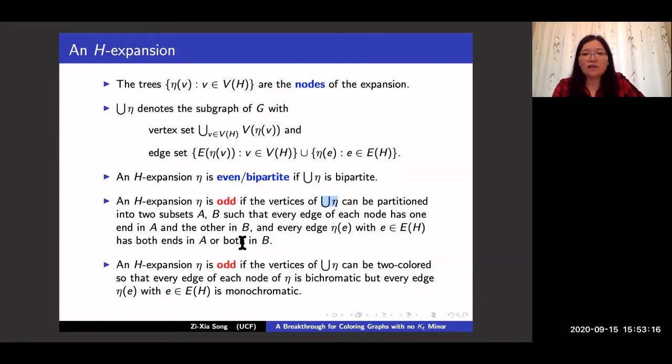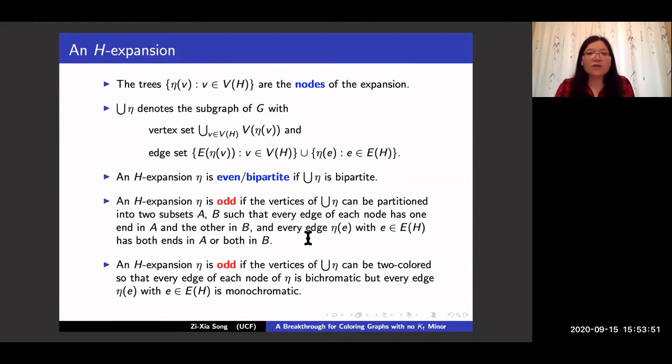Or you can understand it differently by thinking of coloring the vertices of a big graph here with two colors, so that all the edges in each subtree you picked are bichromatic, but the edges running between the trees you picked, exactly one edge you picked there is monochromatic, they receive the same color. So this is, I try to give you the detailed definition here for this late afternoon talk.